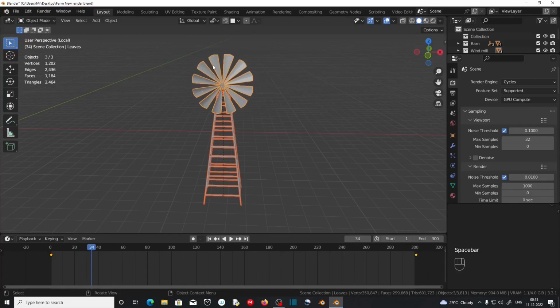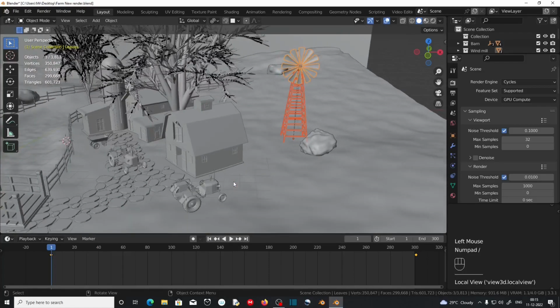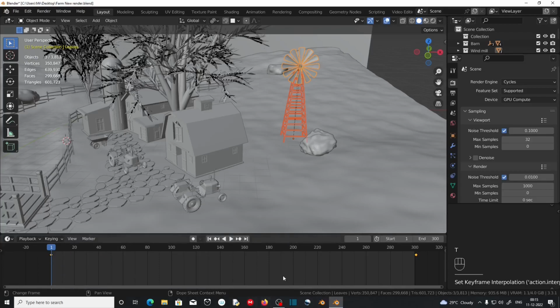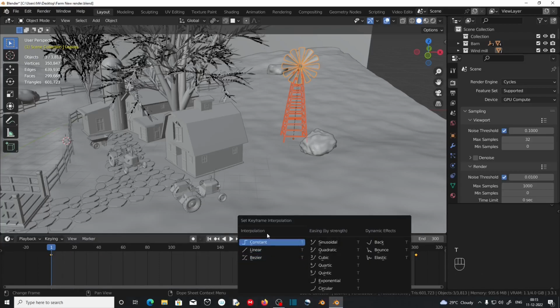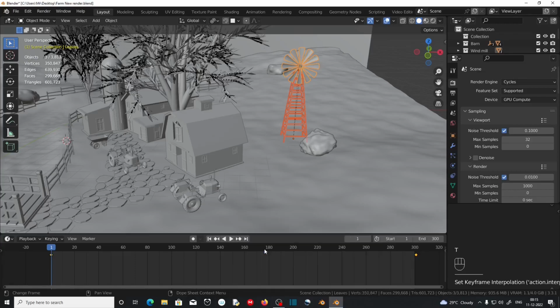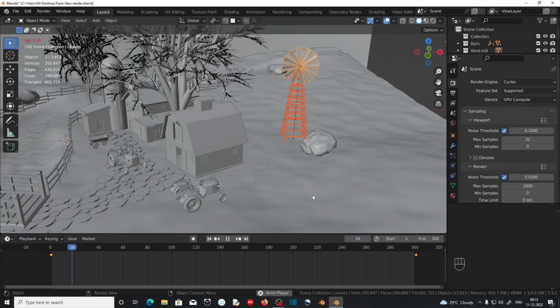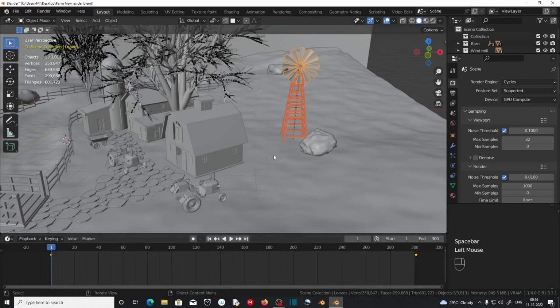Since there is a lag at the beginning of this animation, go to first frame, press / again, place the mouse cursor here, then press T key on the keyboard and select linear. The default will be Bezier, so change the interpolation to linear. So if I go to first frame and press spacebar, as you can see, this will rotate linearly from 0 to 300. So go to first frame again.